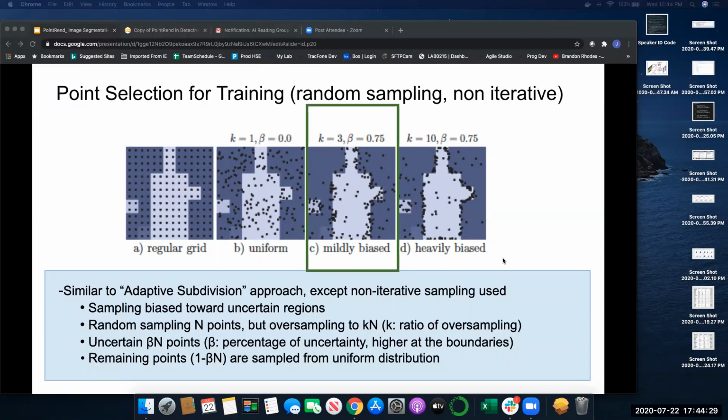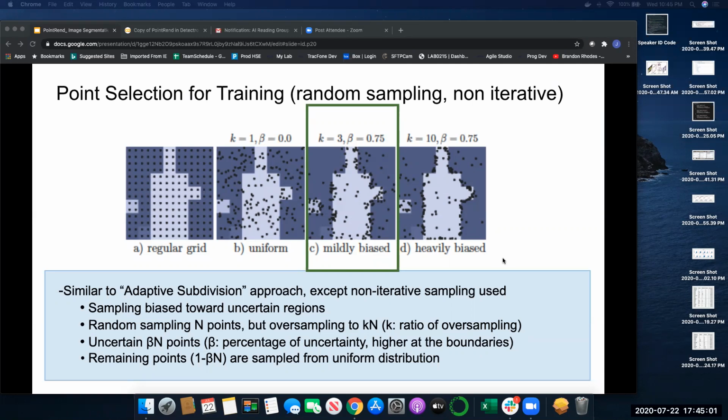So they do it a little bit differently for training purposes. They establish an N, which is the number of points that will be sampled. They establish an oversampling factor, K, which is a number greater than 1. And the other parameter is beta. You can think of beta as the percentage of uncertainty.